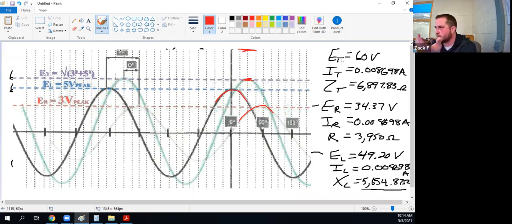I mean, yeah, you don't have any choice there. But if you had two resistors in a circuit and you did all those calculations using Ohm's law, and you added the two total voltages up, they would equal the total voltage.